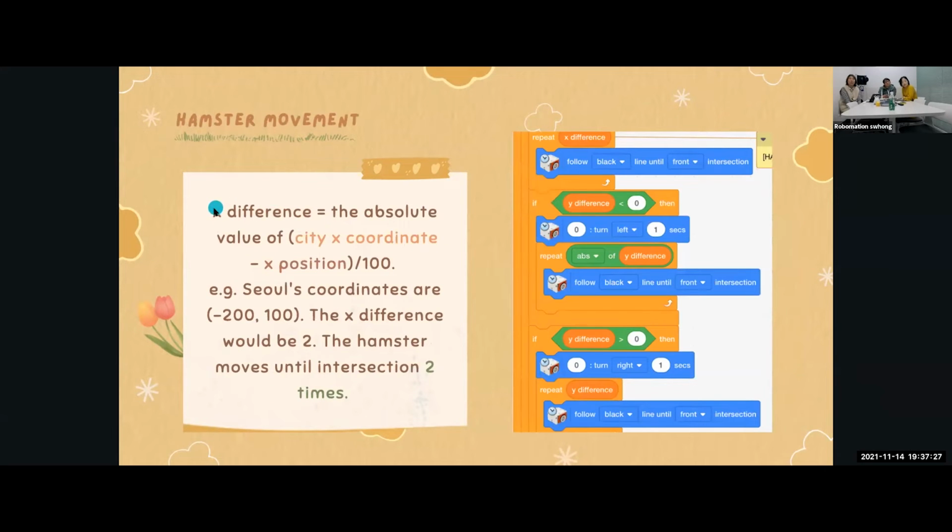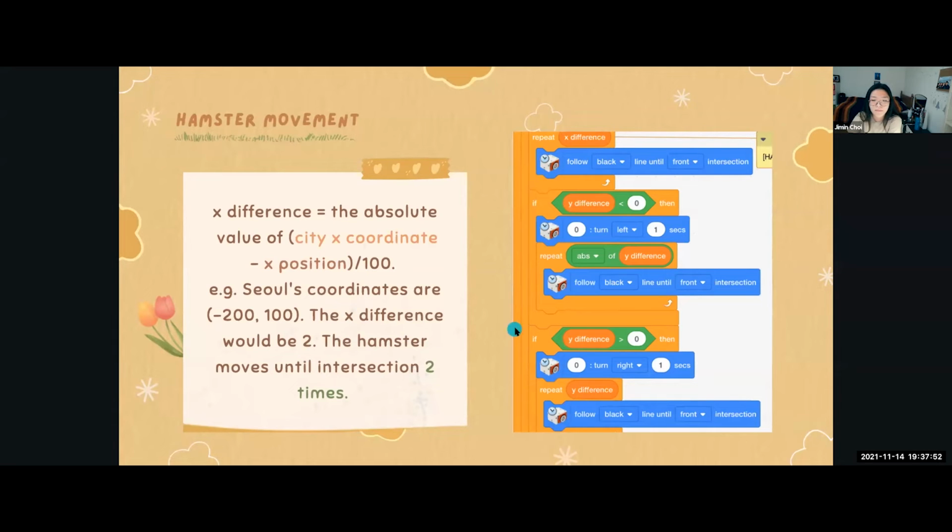The X difference and the Y difference are calculated respectively. The X difference would be the absolute value of the city coordinate minus the X position, divided by 100. So for example, if the city of Seoul has coordinates of negative 200, 100, the X difference would be 2. The hamster movement would correspond with the X difference.